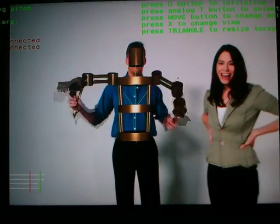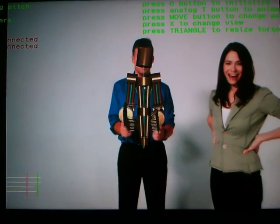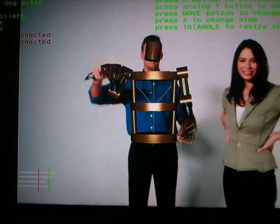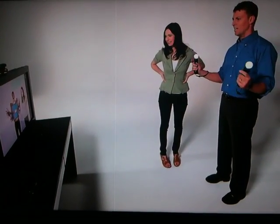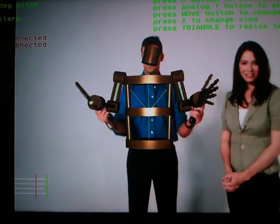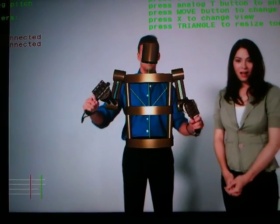This is like a puppet character. What I do, it does. I can change it to be like a big character or a skinny character or anything. So I'll try to match it kind of to my body. That is so cool. I can move it around. I have different animations I can do. The most basic animation is like a hand — if I squeeze that Analog T button again, I can actually squeeze his hands like a fist.